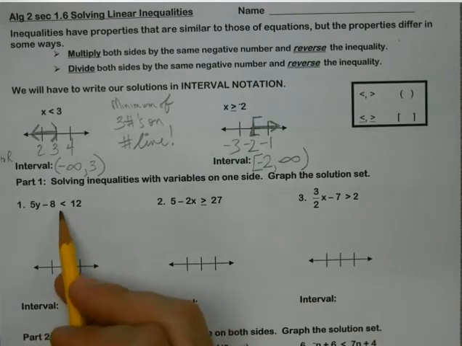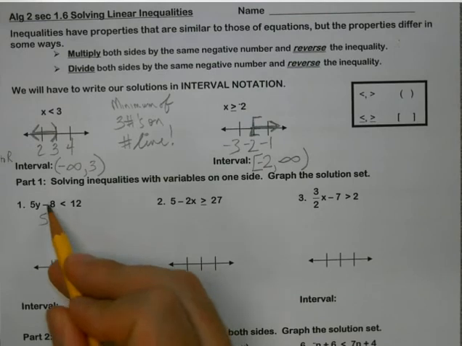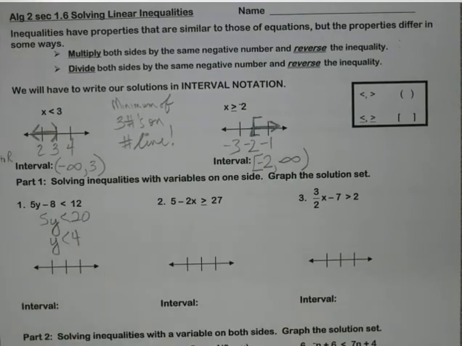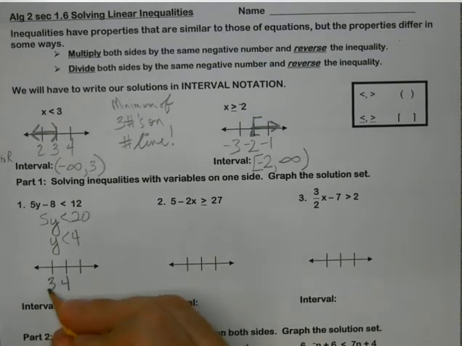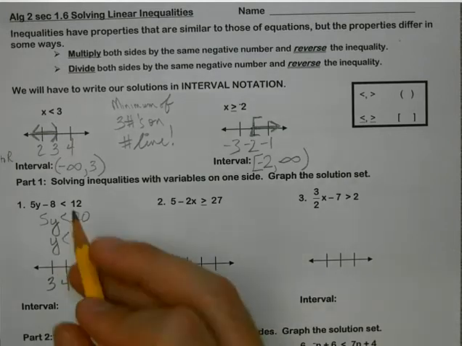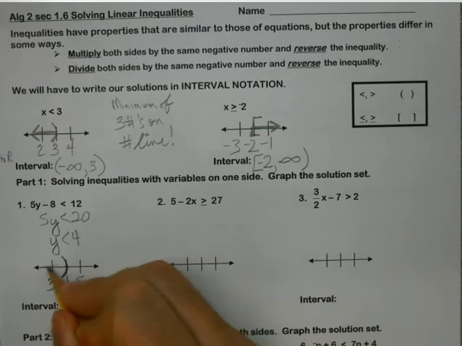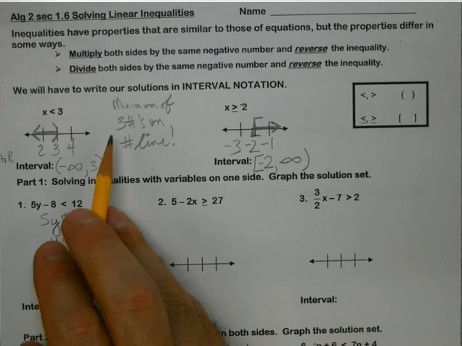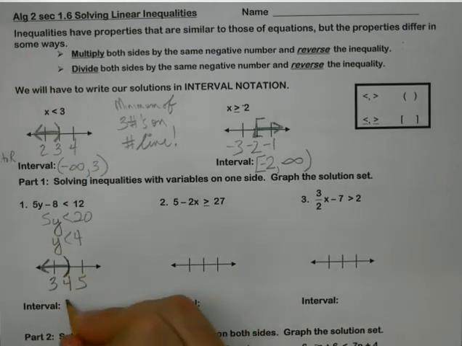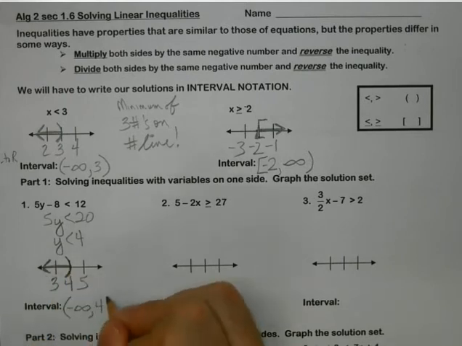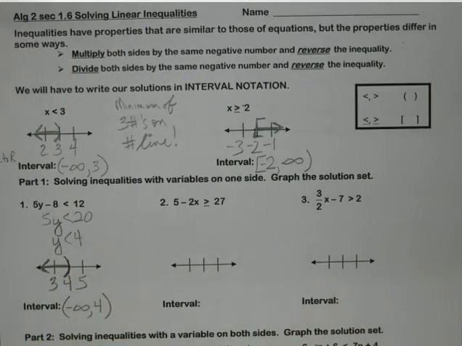Okay, they may not always be ready to go right away. We may have to solve. Add the 8 to both sides. Divide by 5. And then again, solution in the middle. Values to each side to show number sense. This is y is less than, arrow pointing at y. Less than goes to the left. And the interval notation will be very similar to the example right up above. I start out here at negative infinity, work my way up to 4, and it stops there, not including 4, so we use the parenthesis.